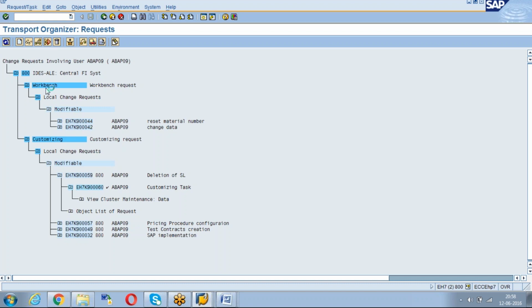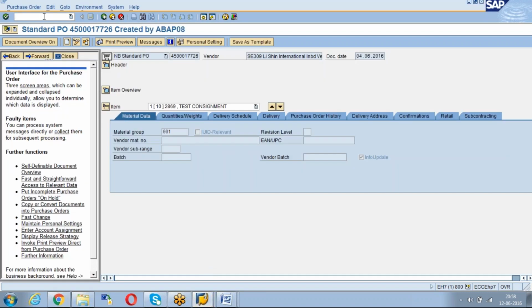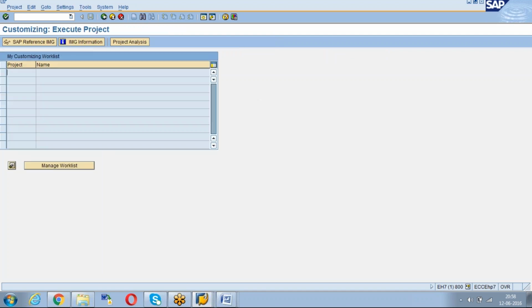It's all cross client. For example, we have one example in our MM, access sequences. When you create any changes of access sequences, the system will generate a workbench request. Generally, a workbench request means one which will affect cross client. In the same development landscape, you can have three or four clients, right?